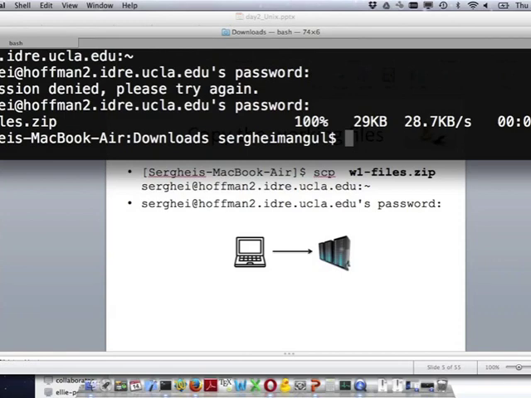Okay, so let me make sure that everybody got the file. This is kind of crucial to have it, otherwise you cannot do exercises during the workshop, and then we'll start from there. Looks like everybody got the file, which is great.